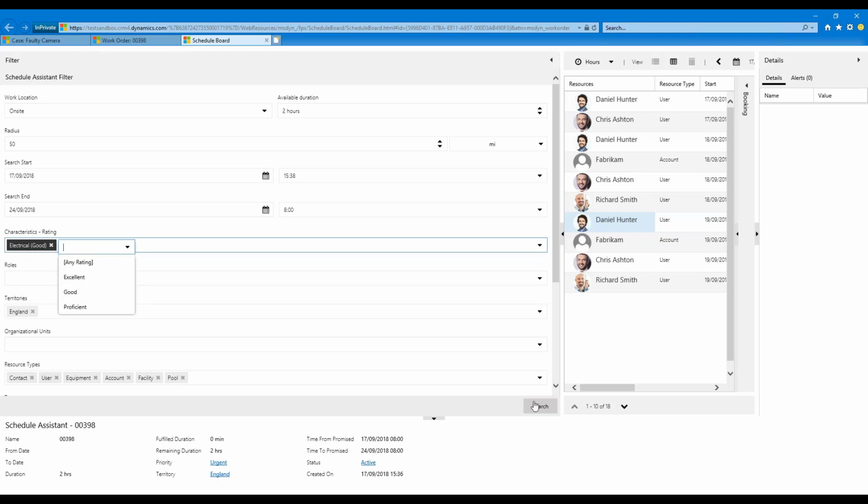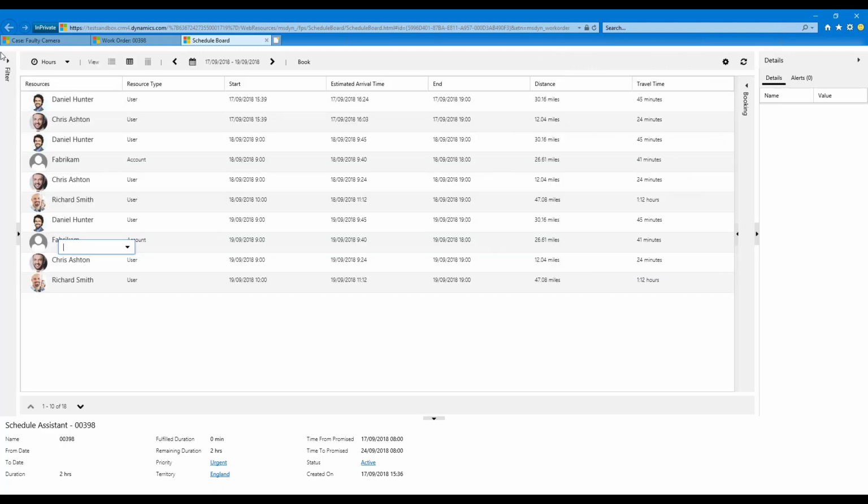The fact that they've all been pulled in, if we just click on search here now, just push this little filter panel over here so you can see this. It's now been and looked at all of the parameters, so we can see these time slots between the two key points, the start time and the end time. What it's actually done is it's gone away and looked for all of those engineers.